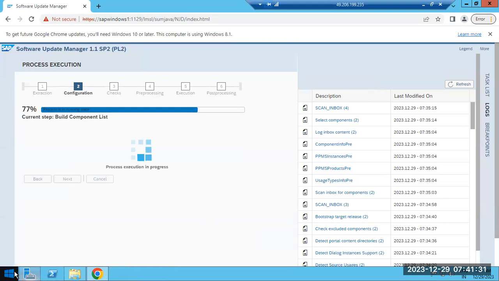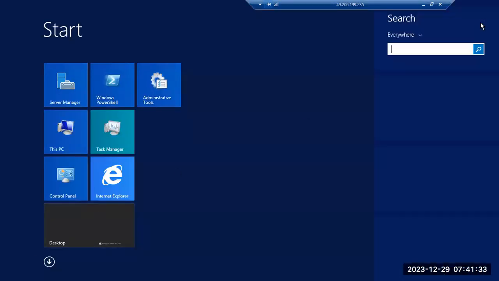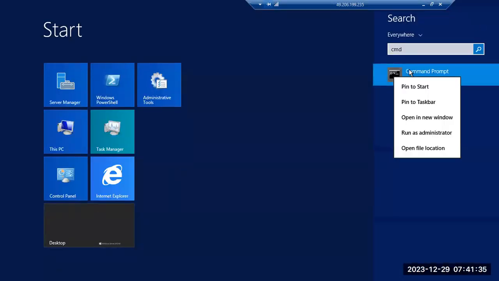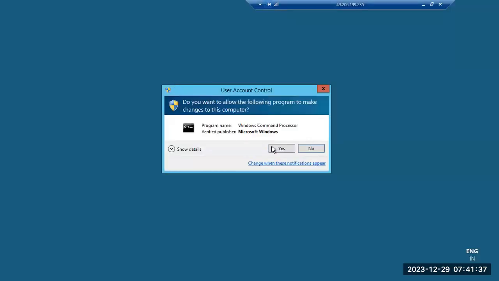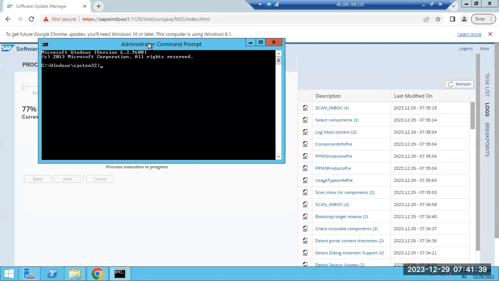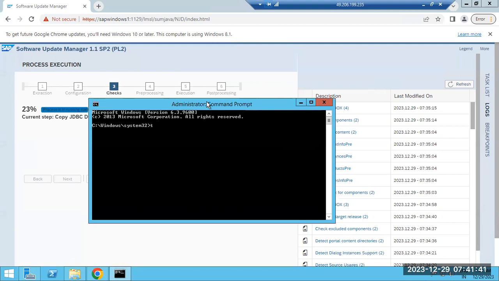So for this one, we have to use the command prompt mode. The command is telnet space localhost space, then the instance number 0808, which is the telnet port number.